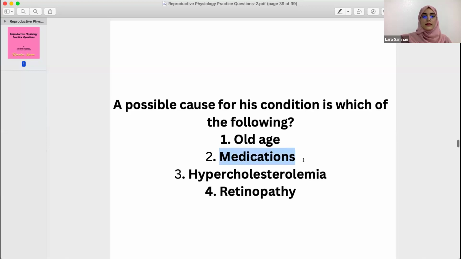Some of the medications are, for example, sympathetic medication. If we have sympathetic medication, that means the parasympathetic won't work very efficiently. And if the parasympathetic isn't working effectively, we won't have relaxation of the muscles or of the vessels. It's always very important to focus on the medication history, because, trust my words, many doctors keep taking history, doing physical exams and labs, and they don't know the cause of the patient's presentation. Sometimes they forget to ask about the medication history, and most of the time it's a medication side effect that caused this whole thing.